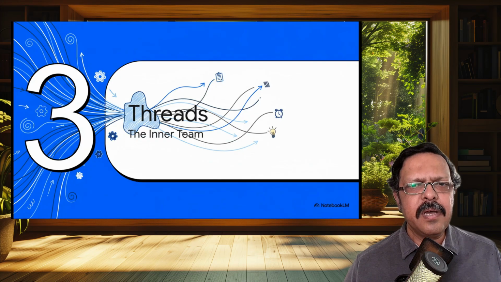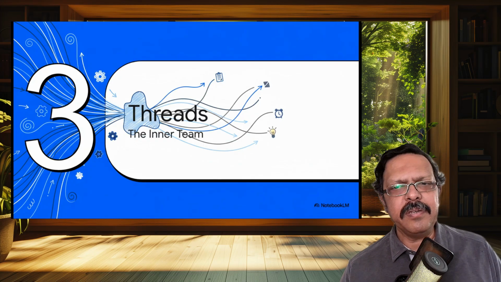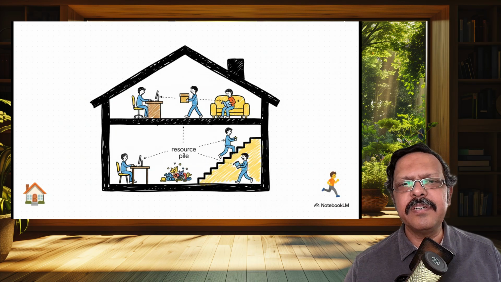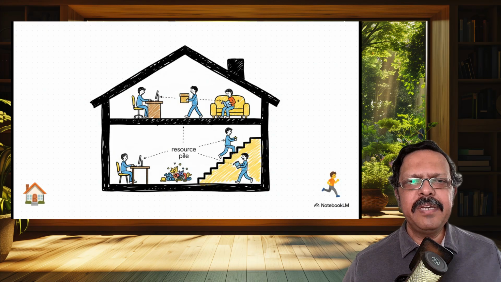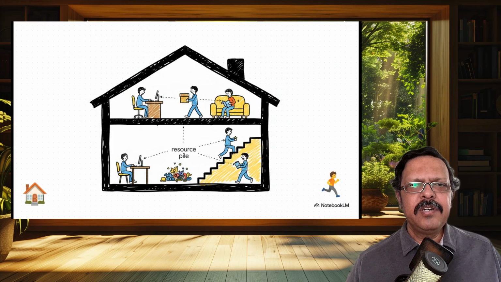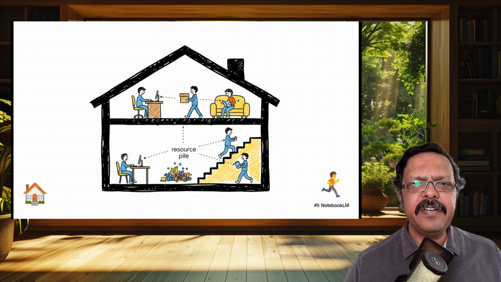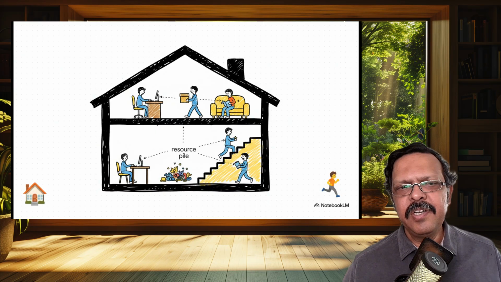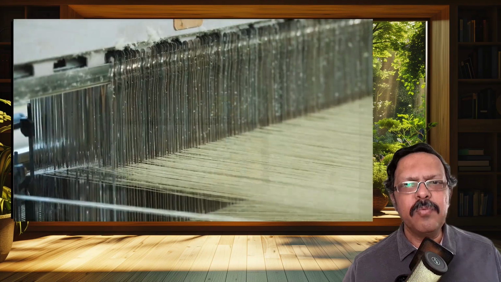So processes are powerful, but they're pretty heavy. Creating them one for each tab is going to take a lot of resources. Switching between them involves significant overhead. So what we have is a concept called threads. To support this finer-grained concurrency, operating systems introduce the concept of threads. A thread is an execution path within a process.